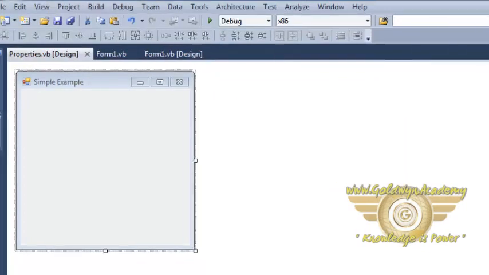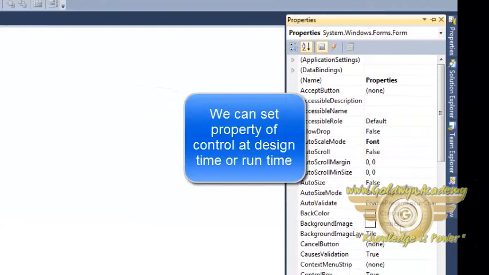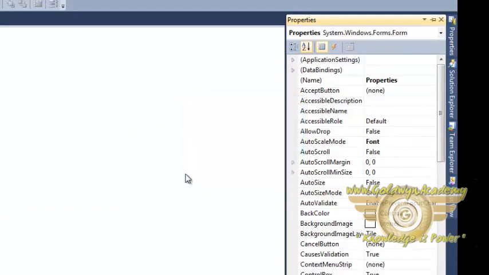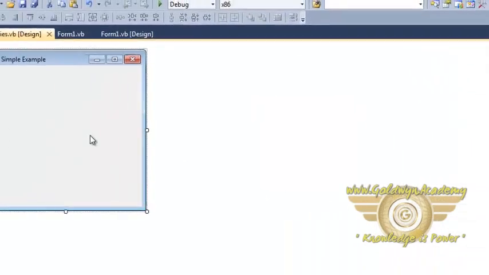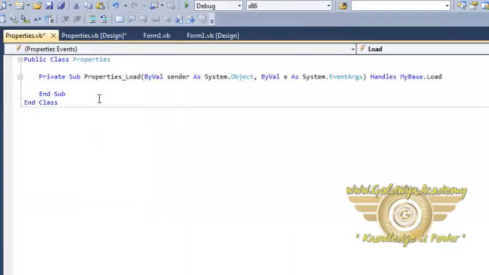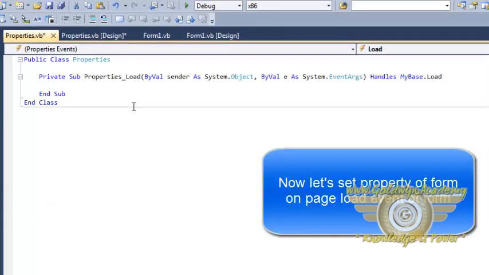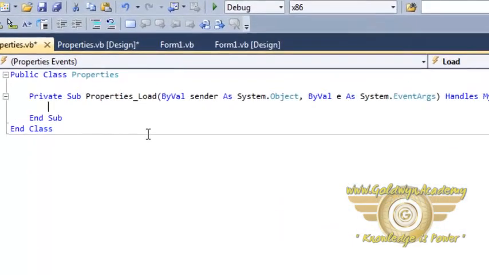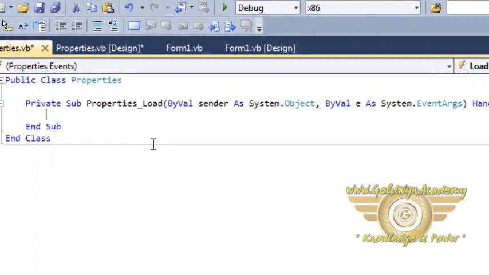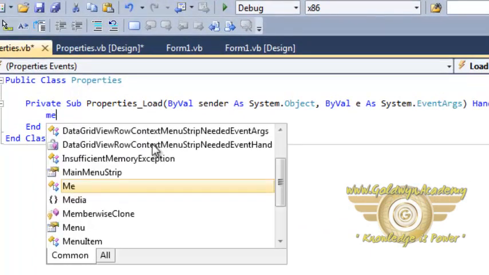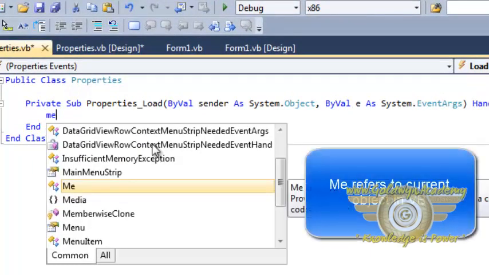We can also set various property like back color, background image layout and various other properties. So on the page load event, I want to set the property which is the back color of the form. Then let's code it to change the background color property of the form. So I want to set the property of current form.